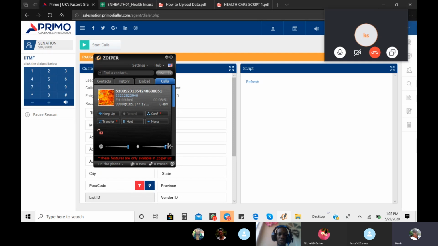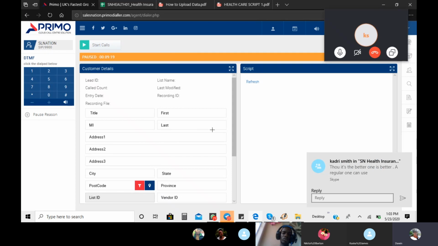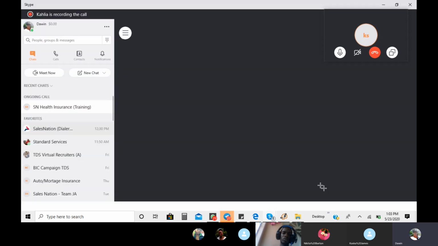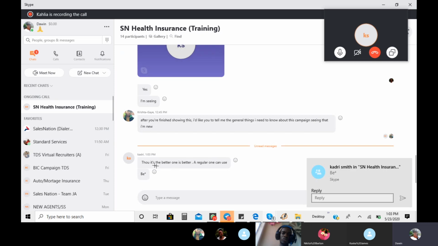So if you don't have that capacity where you can actually just click mute, you can use your Zoipa. This is where you can click the microphone. You can just put yourself on mute. And then, as I mentioned, let it run for the 2 minutes. Once it runs for the 2 minutes, you can end the call. Not here, not on Zoipa. Go back to the Primo dialer, and then you click end. The disposition screen will pop up, and then once it does, you can go ahead and continue with your next call.